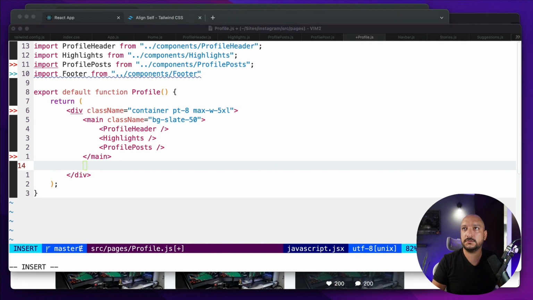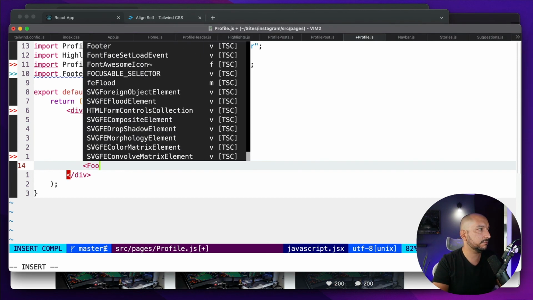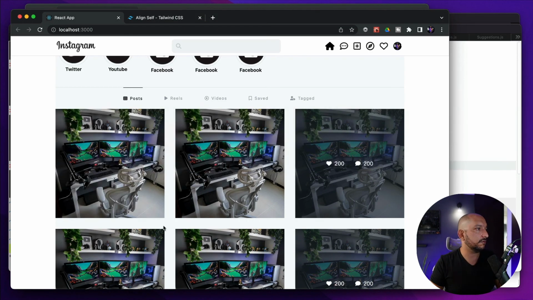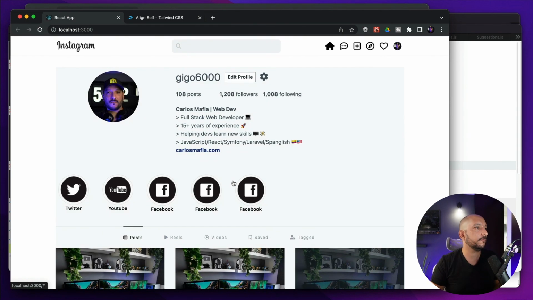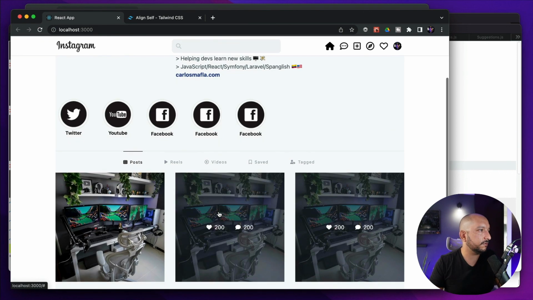Let me double check. Yeah, it should go below this. And let's check that out on the browser, and we can see the footer here. And I think that's it for the profile page.